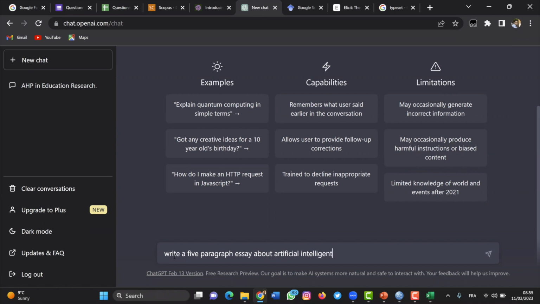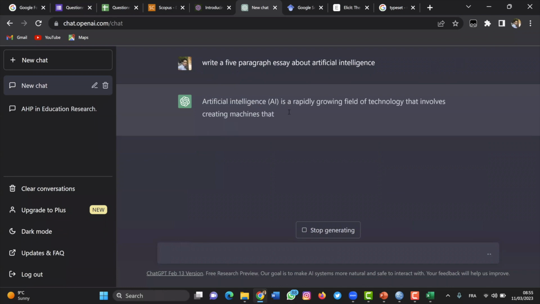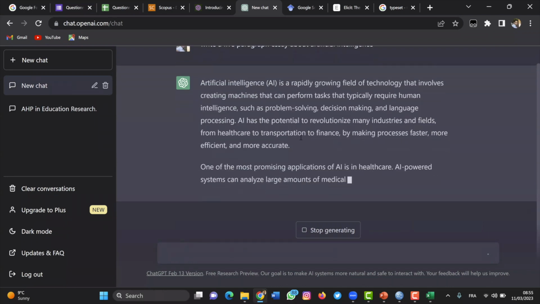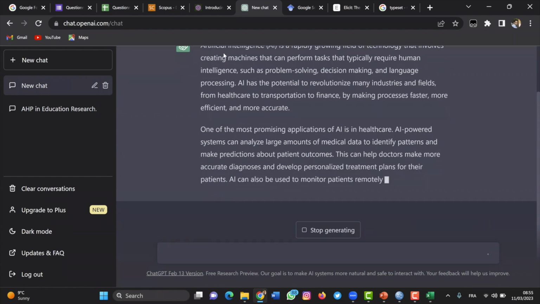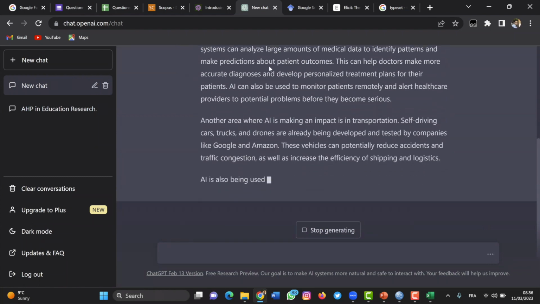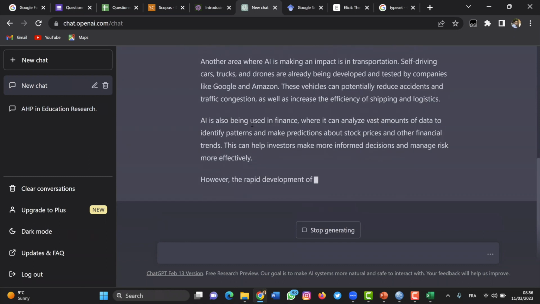So I'm just typing regardless of the typos to be a little bit quick. So you see, ChatGPT will just generate essays for them with the introduction, with the paragraphs, with the topic sentence, and you will be impressed.